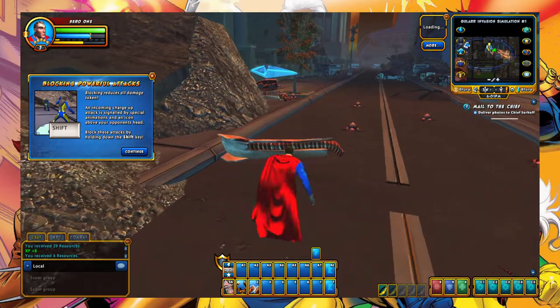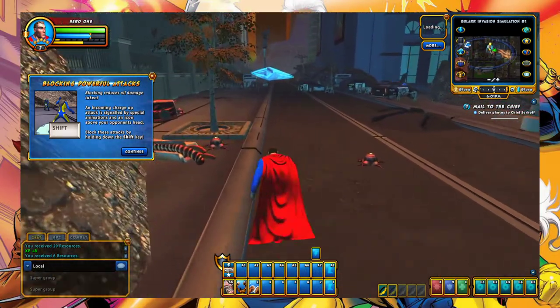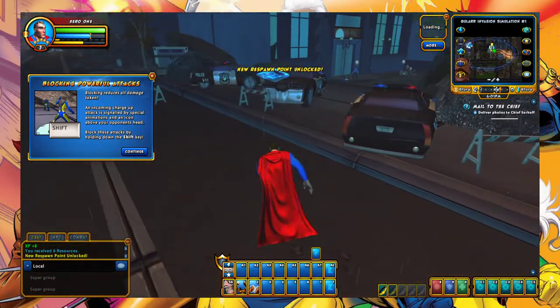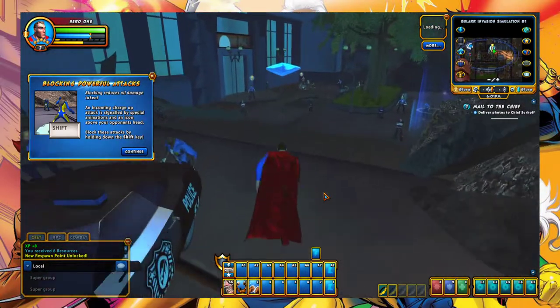Reduces all damage taken. An incoming charge attack is signaled by special animations and an icon above your opponent's head. Block these attacks by holding down the shift key.